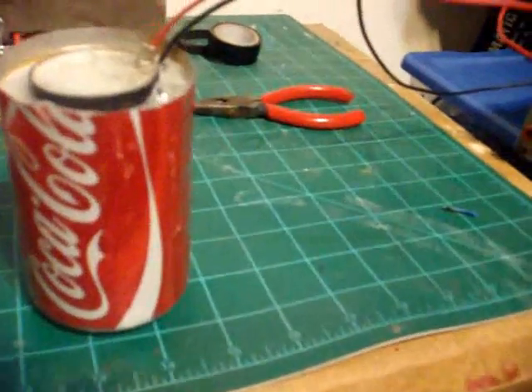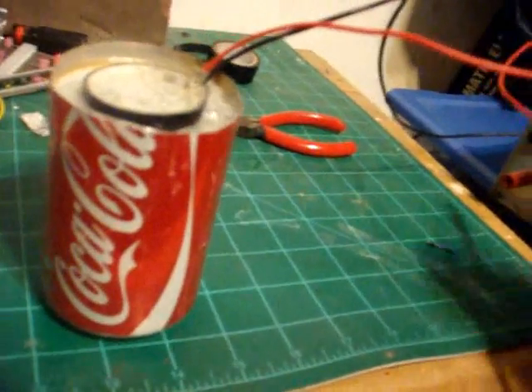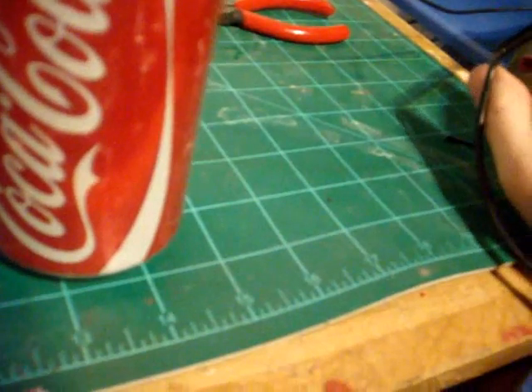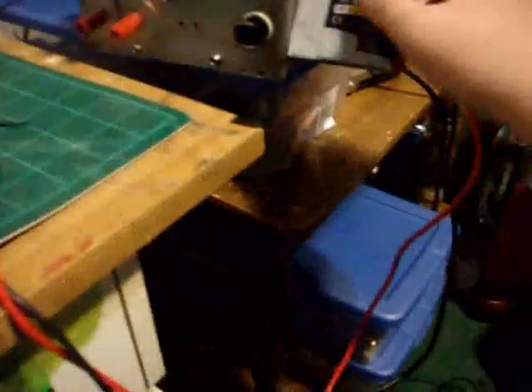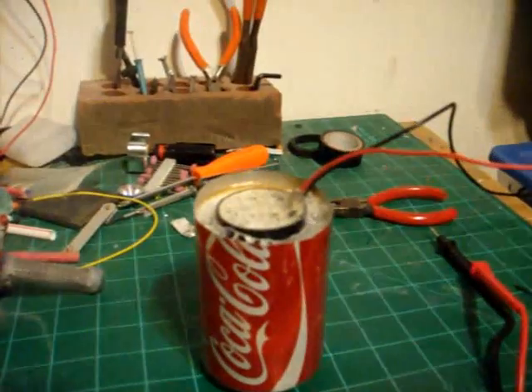Anyway, this is my generation one. I'm curious as to how much this is drawing, or at least how much it dropped the voltage down to. It's like a 12 volt power supply down to 10 volts. Well, time to get to work — try to cap it off and see what I can do.